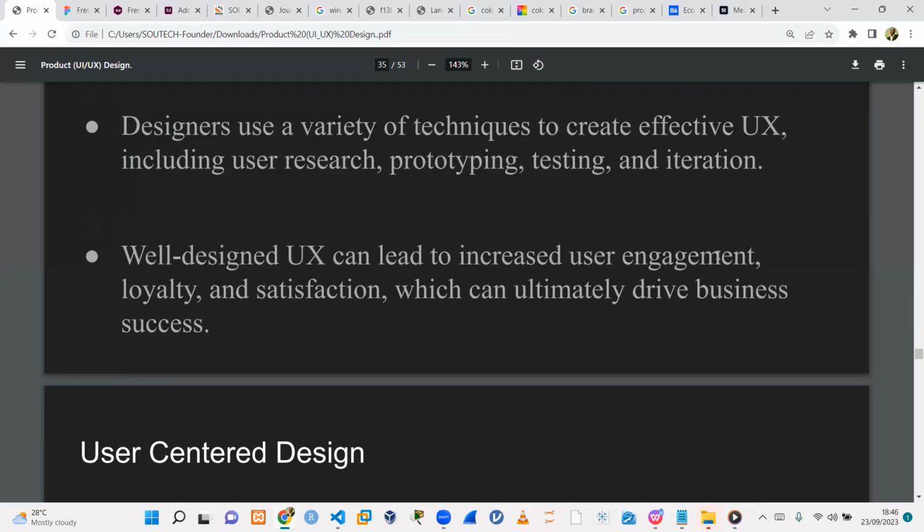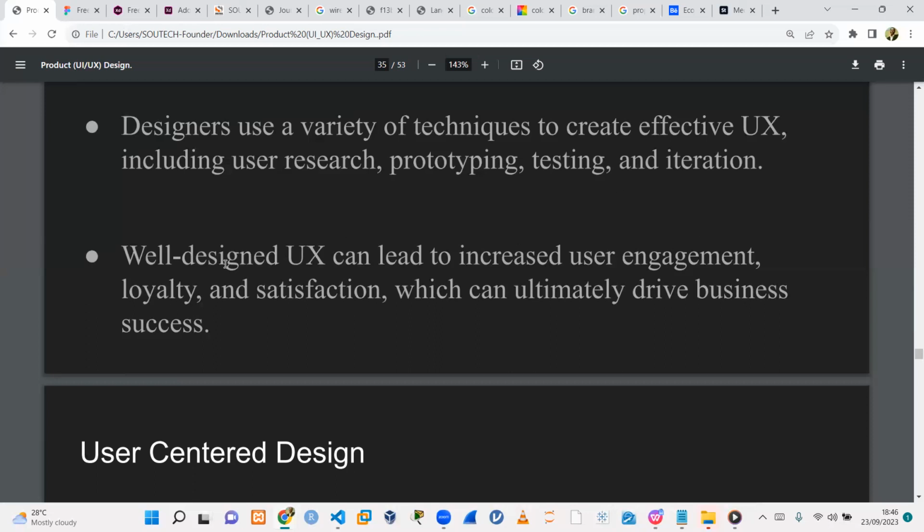So you divide the number of persons that clicked over the total number of persons that come to the website. You times that by 100, you're going to get the click-through rate. So these are digital marketing stuffs, but there's a link between branding, product design, digital marketing.